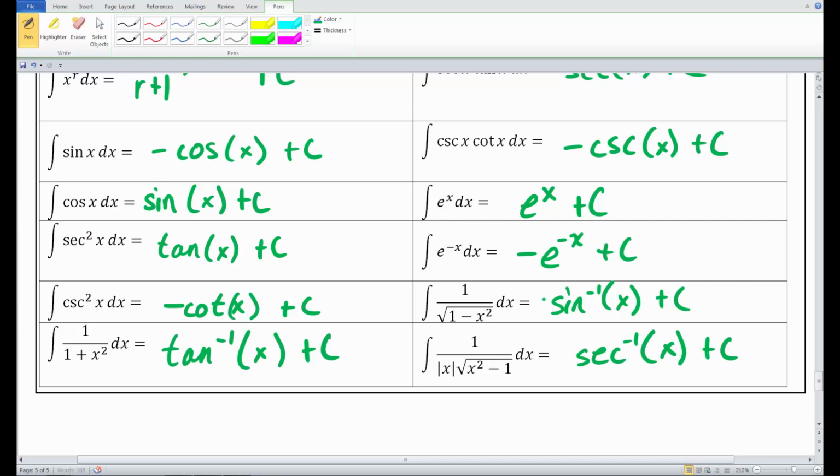So again, before we had the derivatives of these, so we would try and take the derivative of this inverse function, and it came out to be this function, 1 divided by the square root of 1 minus x squared. Now, though, we're starting off with this and moving backwards. But hopefully seeing some of these should refresh the memory. Again, though, that is example 4 from our 4.1 set of notes.